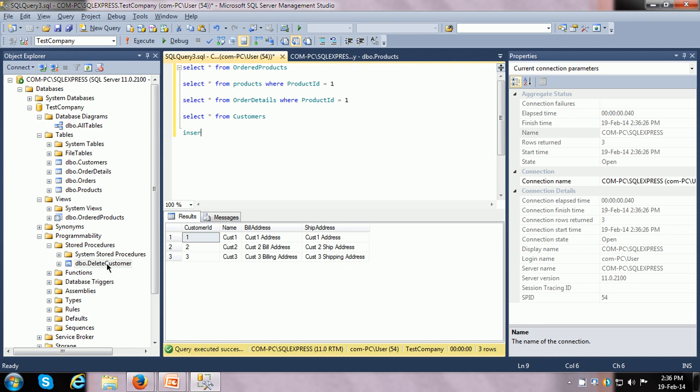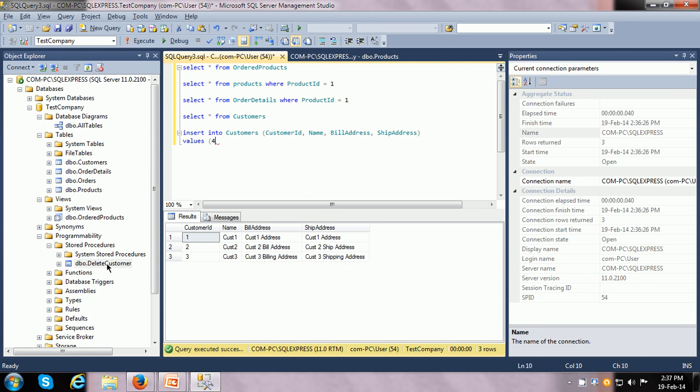So the SQL statement for inserting is insert into customers, and then we can give the column names: customer ID, name, bill address, ship address, and then we have to specify the values.